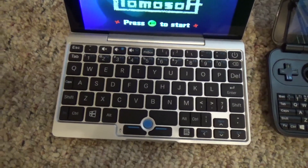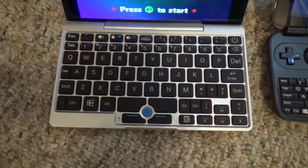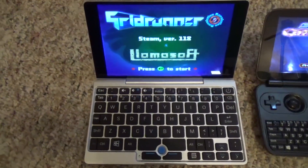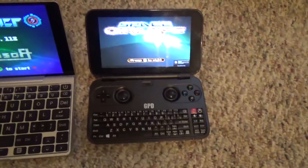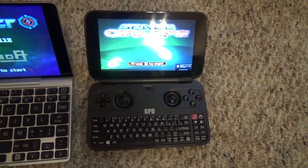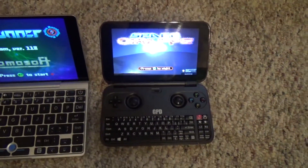The S30 Pro is a really good controller and even works on first-person shooters pretty well, which I demonstrate in another video. But here's the thing: if you're a gamer, you've got to carry an extra piece of equipment around for the Pocket. With the Win, everything's built in for most gaming. I don't like doing first-person shooters with the Win at all, but I do a lot of dual-stick shooters with it.